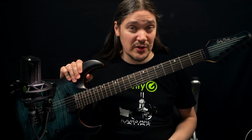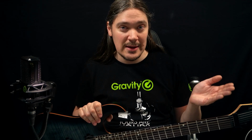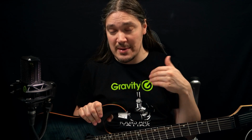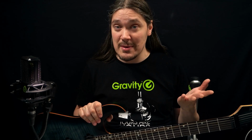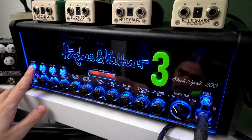Where would I place this guitar on a scale from a Strat to a Les Paul? Well, two humbuckers, no coil split, definitely closer to a Les Paul. But as always, let me just play the same riff on this guitar, on my American Strat and on a Les Paul kind of guitar, and you tell me where you would place it. And let's talk about this in the comments below. I'll be using the clean channel of Huizenga Black Spirit 200.